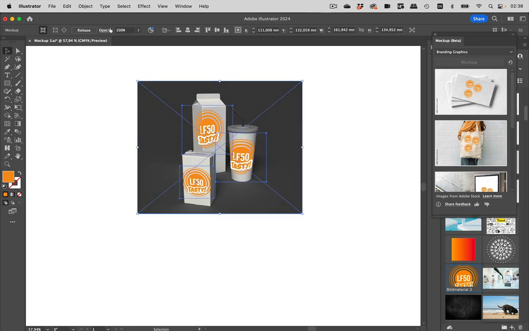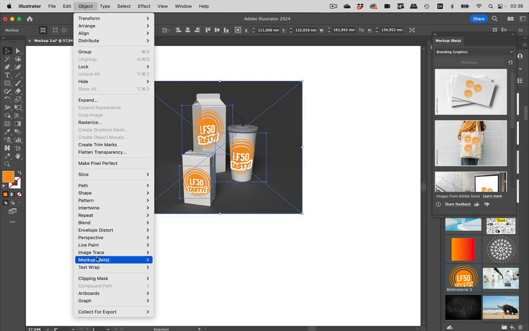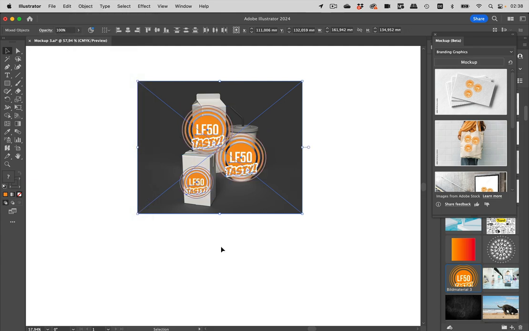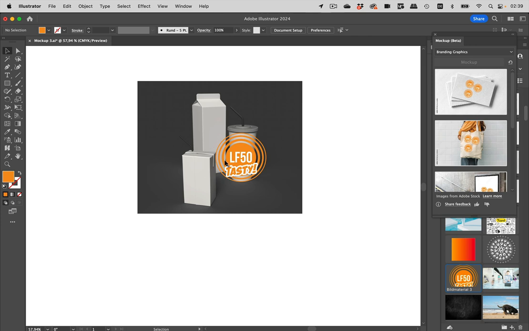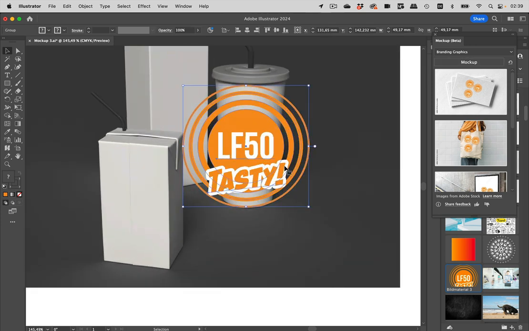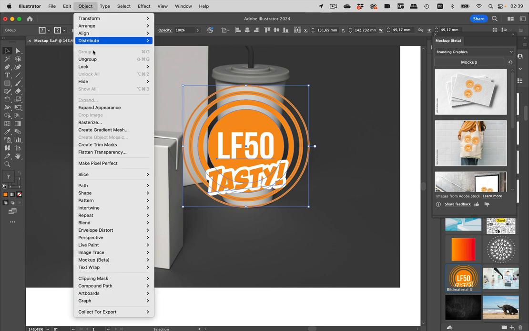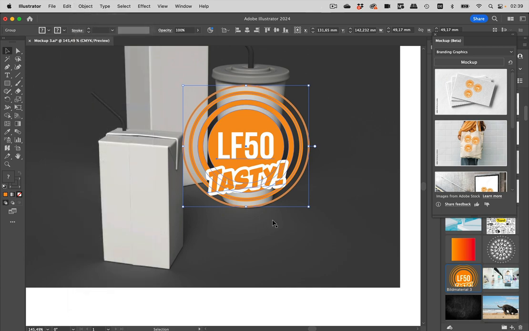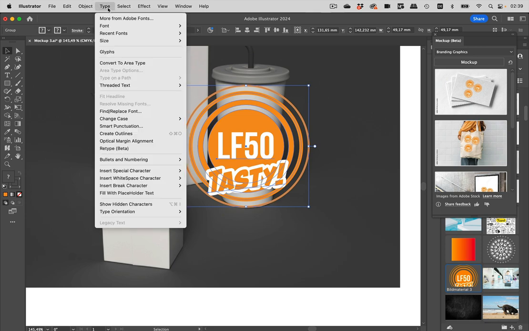So I'm going to release this. Let's go to Mockup and Release, and let's delete two of them. And actually I'm going to go in here and let's expand some appearances like so. That's not sufficient. We also need to outline everything.